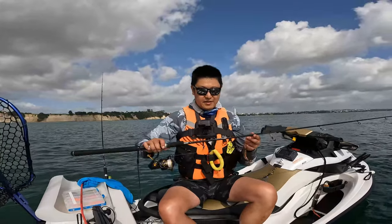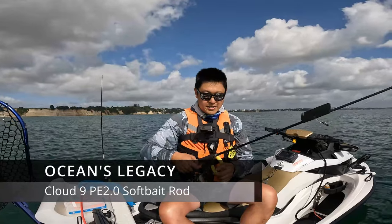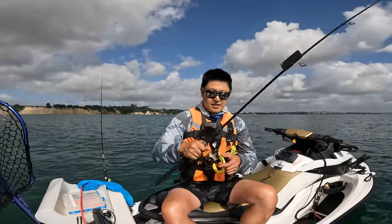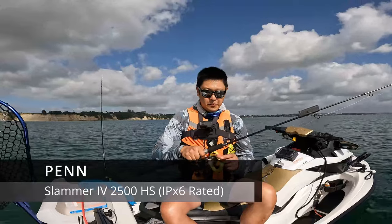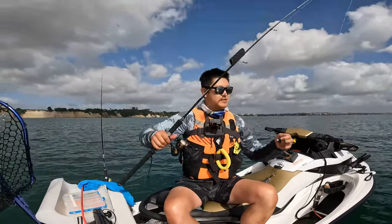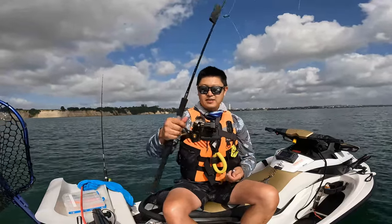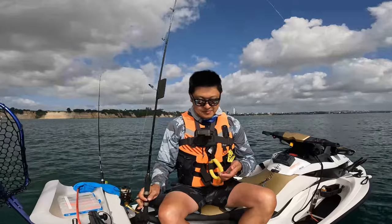So this is the Ocean's Legacy Cloud 9 PE2 rod, which I use for super light jigging and heavy soft baiting. It's paired with a Penn Slammer 4 2500. And I basically got the Slammer for jet ski fishing because of how water resistant it is.